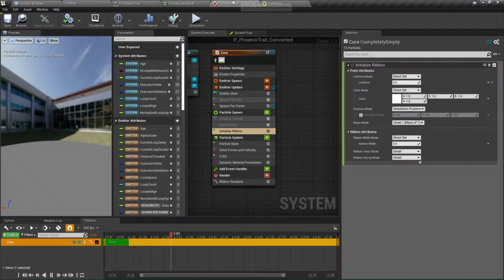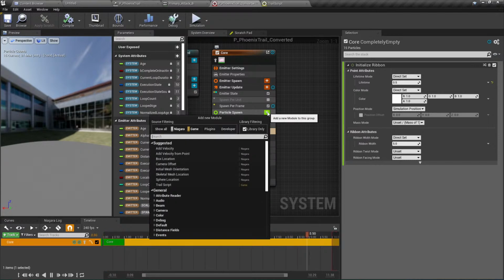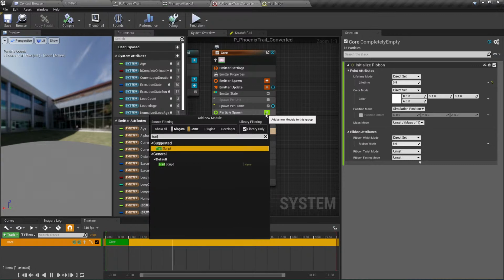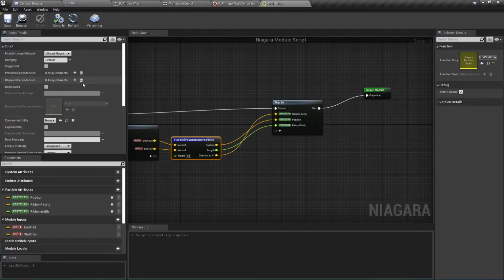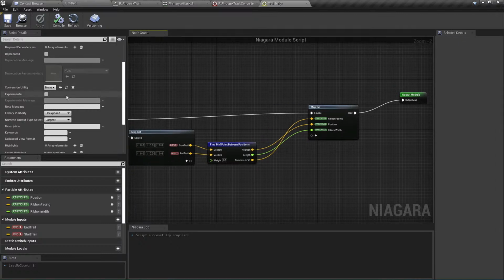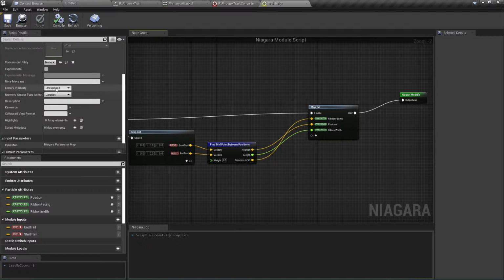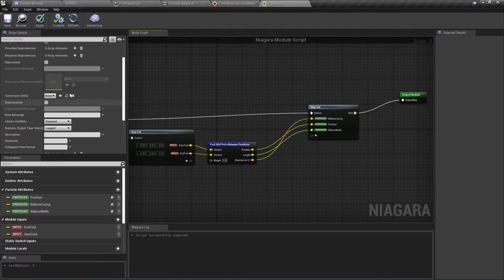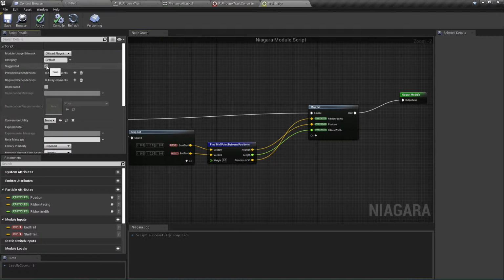I think that we can now go here and on particle spawn, we can just, oh wait, so we cannot see it yet. Trail, oh yeah, this is an old one. So in order to see it, we need to go over here and library visibility needs to be exposed and suggested.